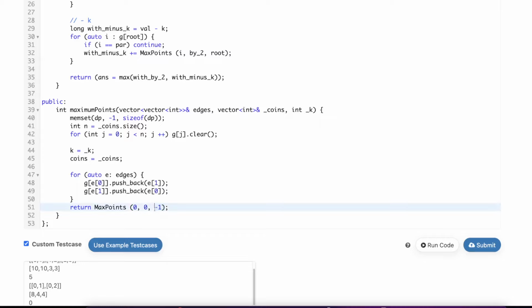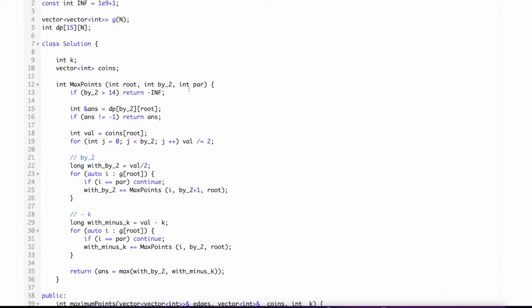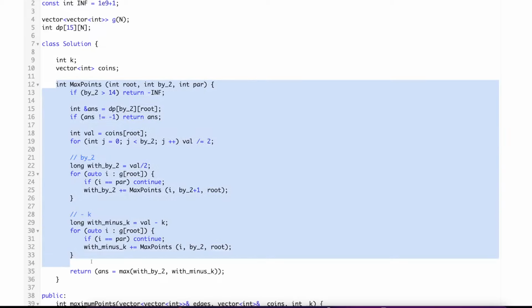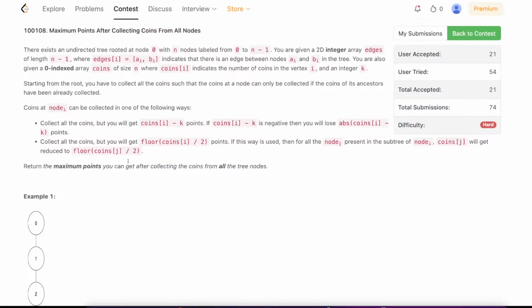Now you might think, okay, why is parent there, and if parent is there, why is parent not involved in this dp array? That's a very good question, and the answer is parent is deterministic. In the dp array you only put those things which are non-deterministic, but parent is always deterministic for a given root. For a given root you can actually find out the parent. The given tree is already rooted at 0, so with 0 you can find out the parent of every node, because you already have been given a root.